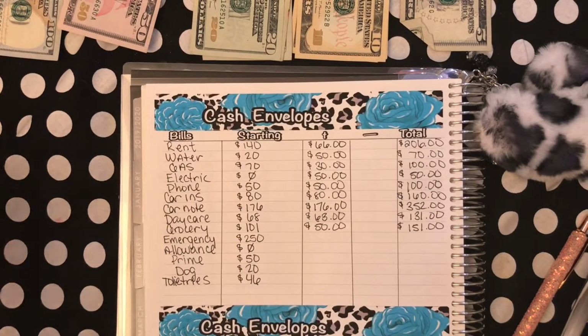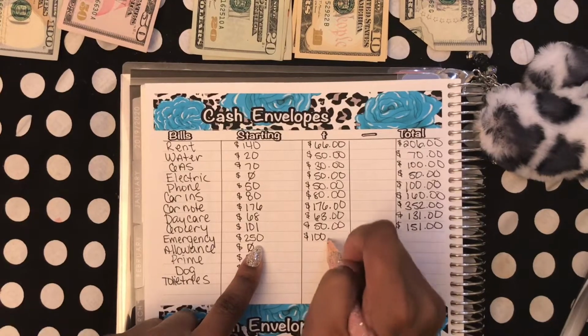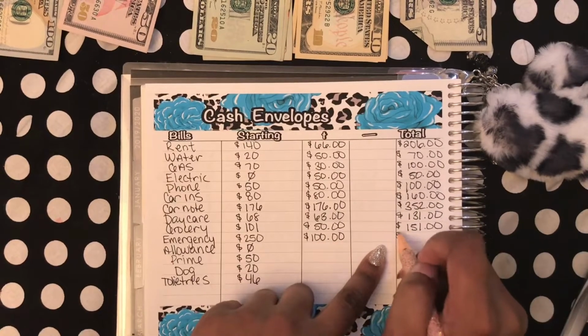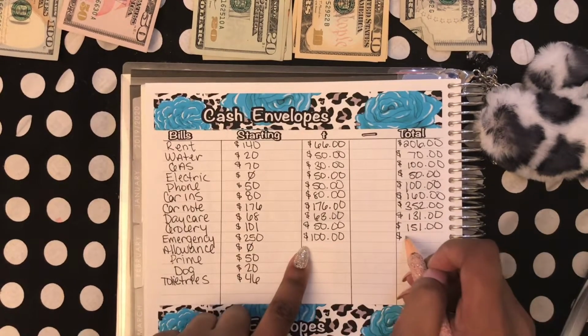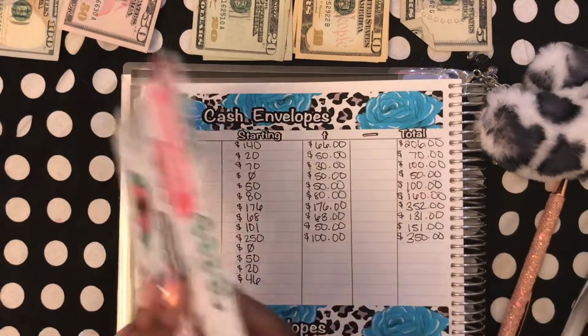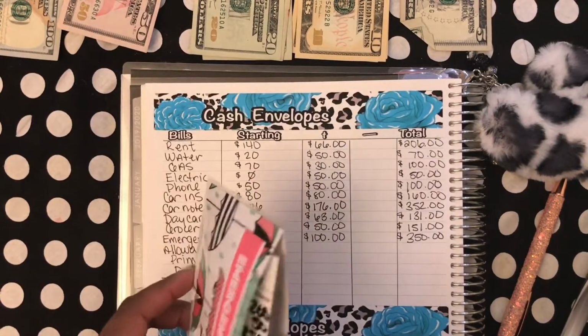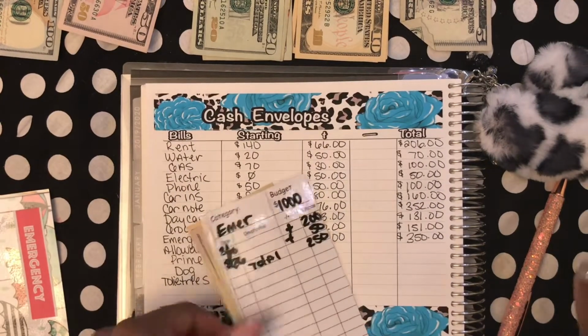So with my second one, I'm going to do emergency. We're adding $100 to the emergency one. At 250 plus another, so that brings me to $350. The goal for the emergency fund is $1,000, because everybody should have $1,000 in their emergency fund.